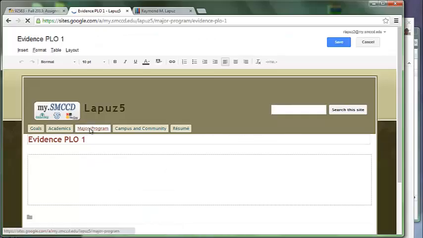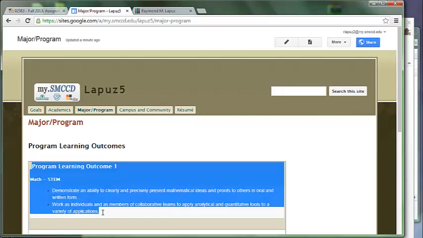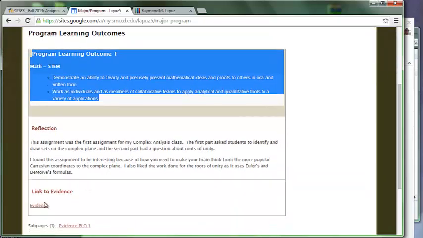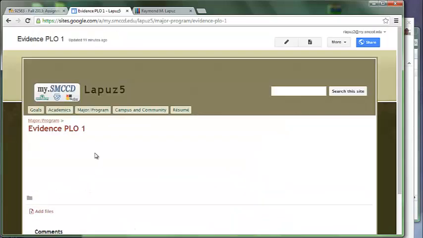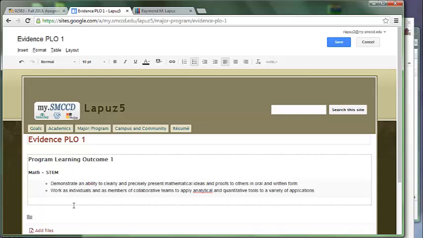Actually, let's go back to the Majors page over here and recopy these. So I'm going to copy this, and then I'm going to go back to the evidence page again and click on edit and paste all that information.